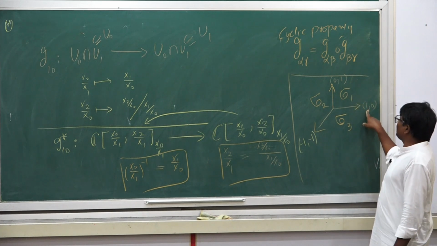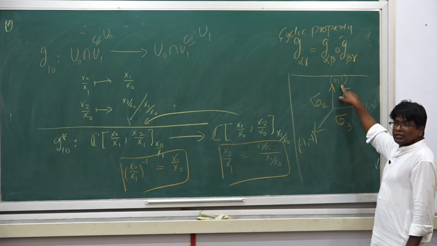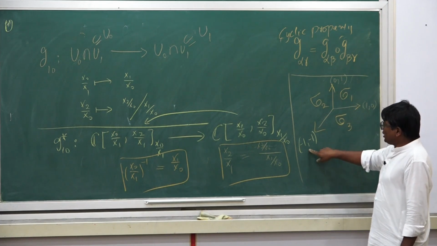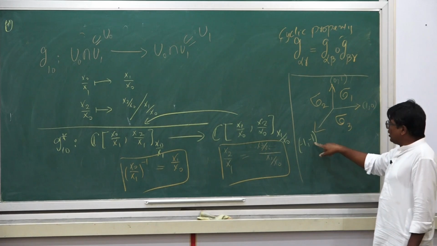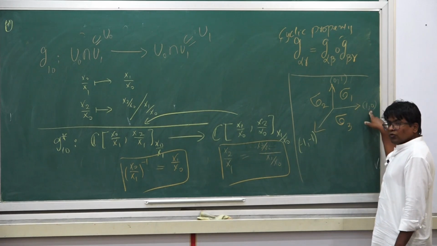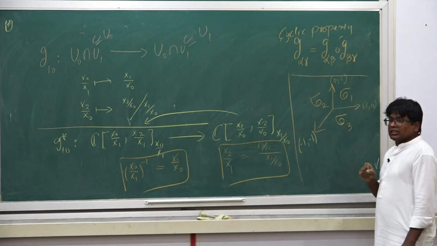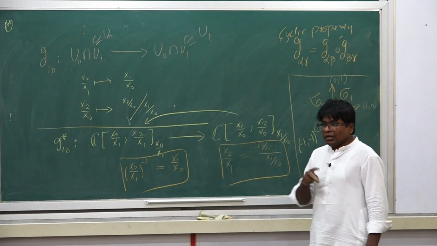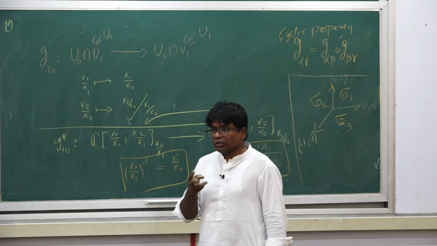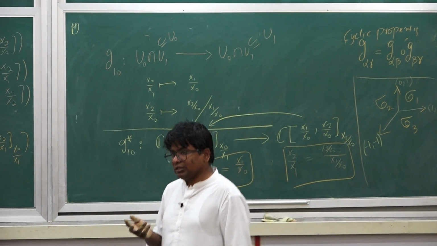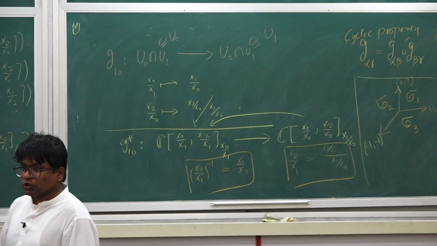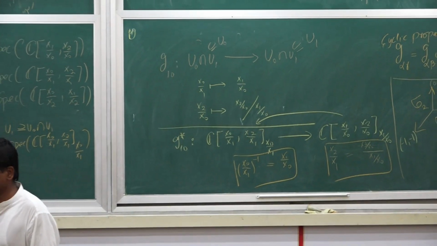For example, this (1, 0), (0, 1) forms the basis of Z2. (0, 1), (-1, -1) forms the basis. (-1, -1) and (1, 0) also form the basis. So these all are smooth toric varieties, and the dimension of these toric varieties, because the dimension of the corresponding sigmas and sigma duals is 2, so the dimension of the corresponding affine pieces is 2.